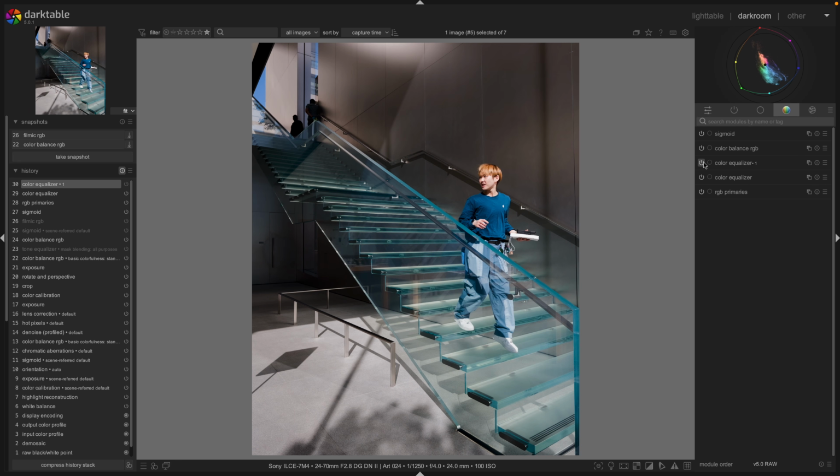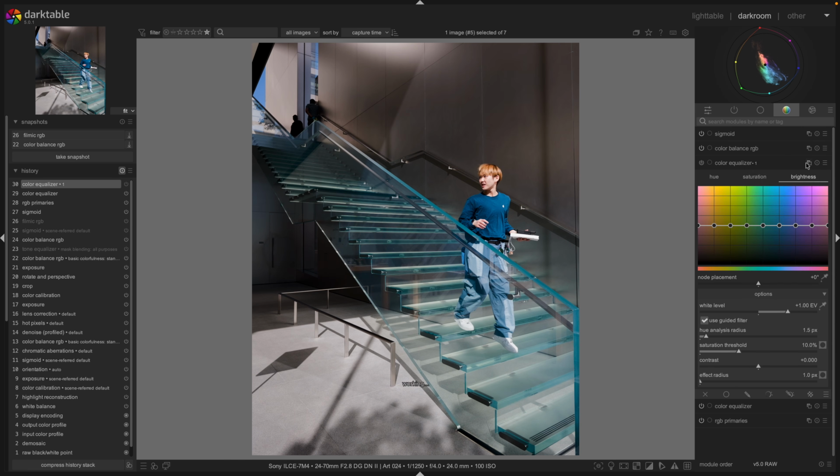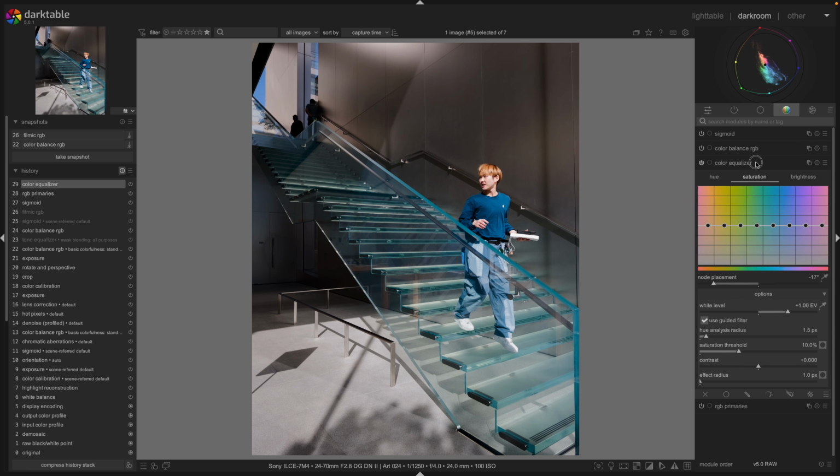So I'm actually still only going to use one instance in this case. I can click this button, and by the way, you can right click it to make a new instance. I'm going to click the button, delete that, and go back to my single instance, and I'm going to reset it. And I think in this case, I actually want to emphasize the blues, so I'm going to increase the brightness just very slightly of them.